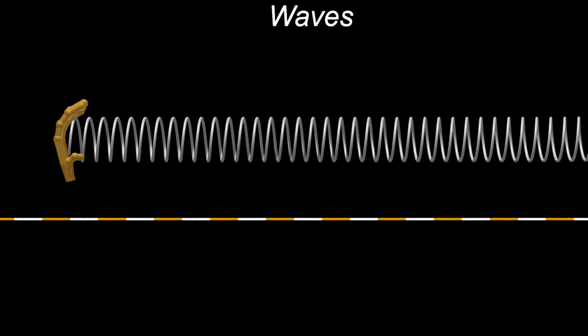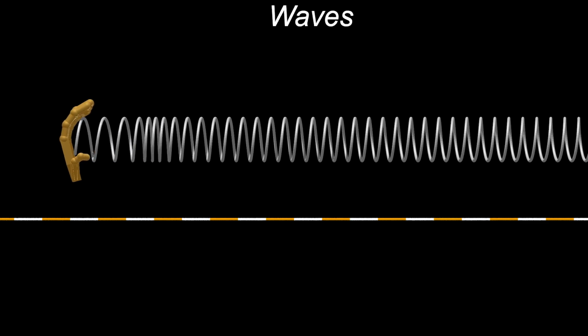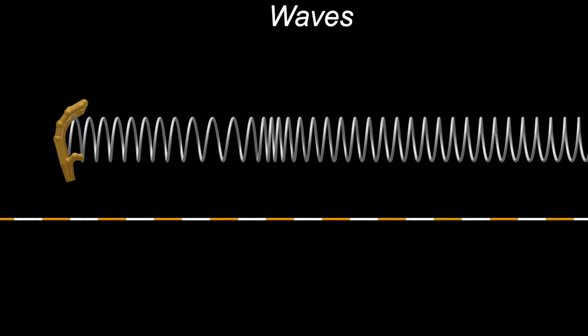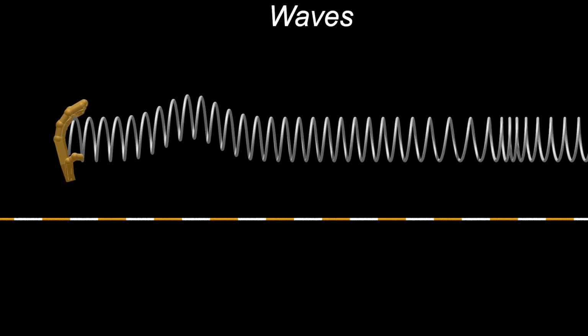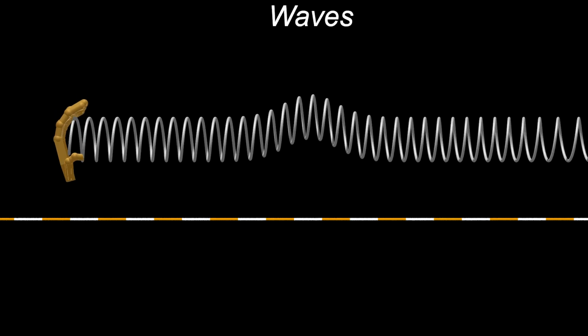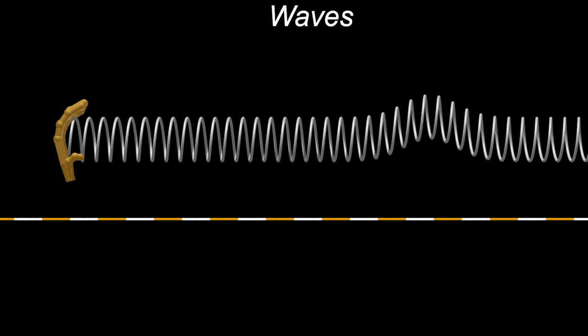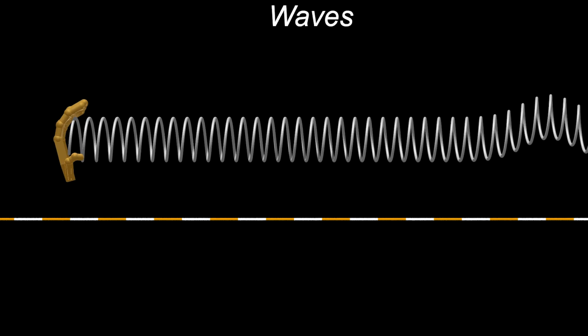These examples show two different kinds of wave disturbances. A single longitudinal pulse moves through the spring, with the motion along the wave's direction of travel. A single transverse pulse follows, with motion perpendicular to the direction of travel. In general, waves carry energy through a medium without transporting the medium itself.